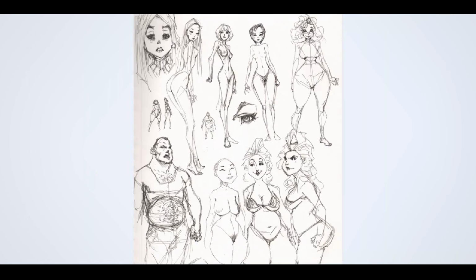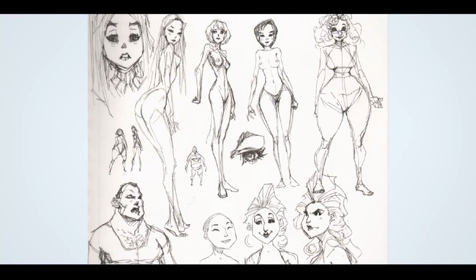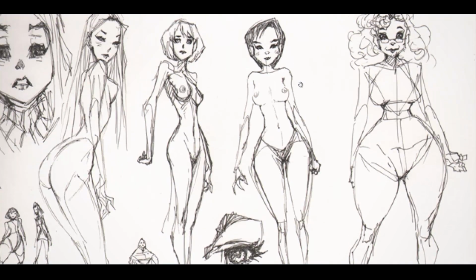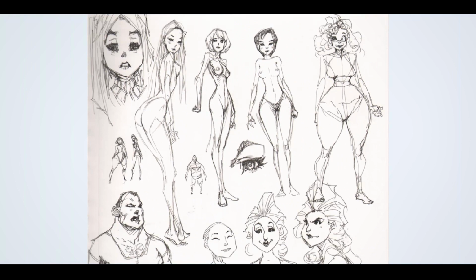But I think it's also good to be able to draw bigger ones, and the reason is that you train yourself to get things right. When I'm drawing small, as I said, it's much easier to get the proportion. Now, how do I do it when I'm drawing big? Well, for me, one of the problems with drawing big is, let's say I'm doing this figure. The bigger the drawing is on the page, the more likely you are to start here, and then go down and draw this part, and go down and draw this part, and then go down. And as you go down, you're not really paying attention to what came above. So you might end up with a very small head and a body that's getting bigger and bigger as it goes down, or the opposite, or just crooked proportions.